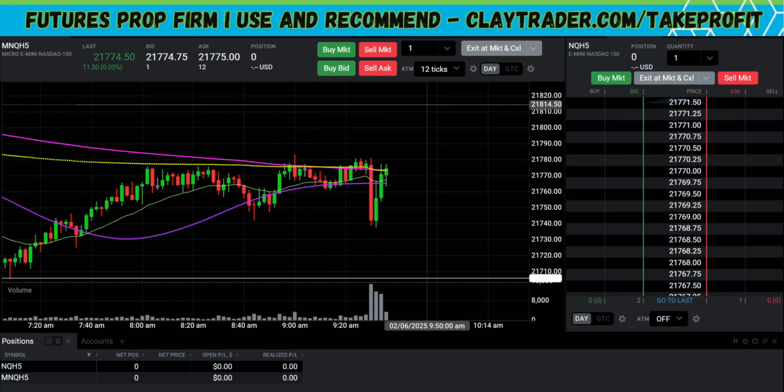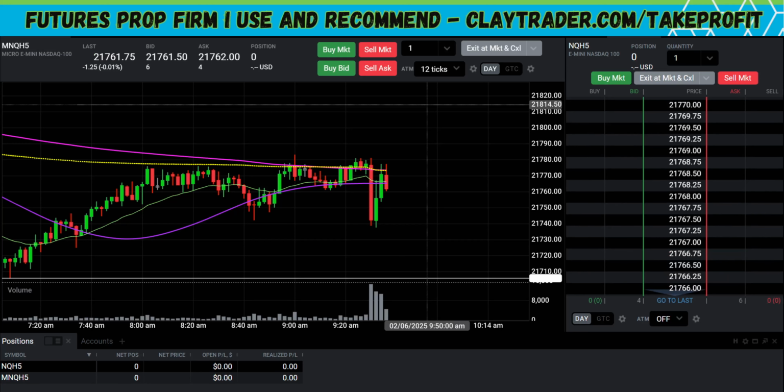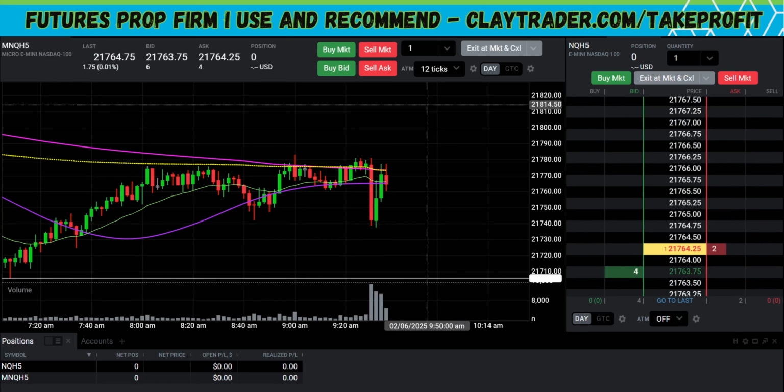And again, with the prop firm that I use, you can have up to 5 separate accounts. And then there's copy trading where you can make one trade but copy it across the other ones. But I don't want to go too far down the rabbit hole. But yeah, there's a lot of flexibility with prop firms. But I know some people will notice, which is a good observation on your part. Hey, wait a second. Where'd those numbers go down there? Again, good observation, but it's because I'm on a different account right now.